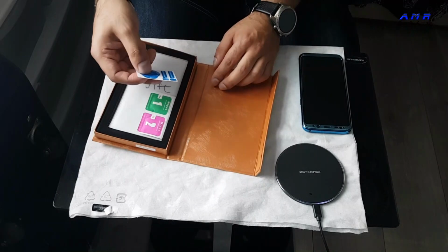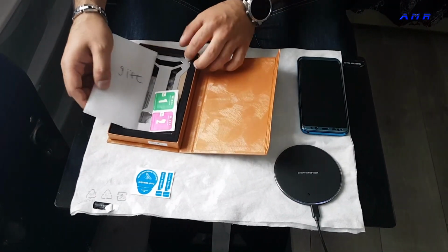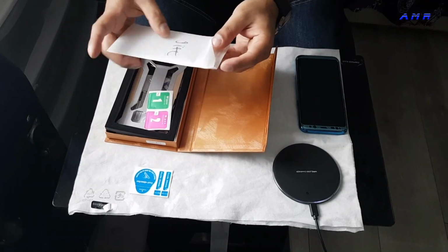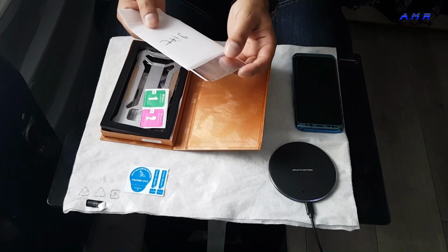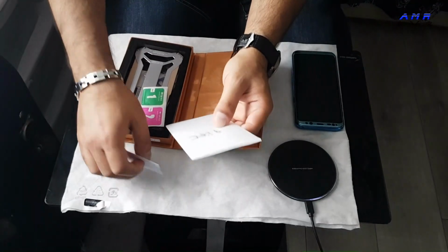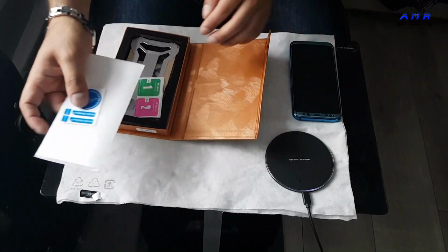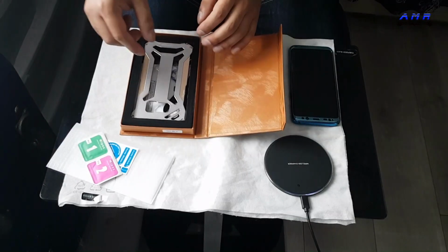Right then, it's got these screen protectors. Oh, it's a gift. Cool, he gifted me this tempered glass. Wow, such an awesome seller this guy is, man. I'm not going to use the tempered glass because phones these days have tougher displays as it is. They don't need any tempered displays.